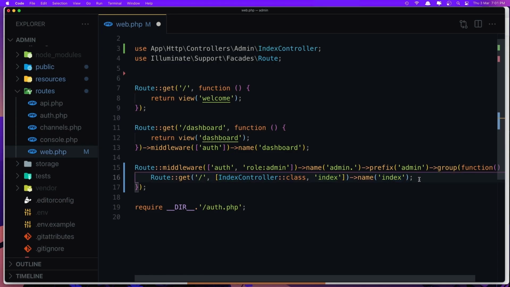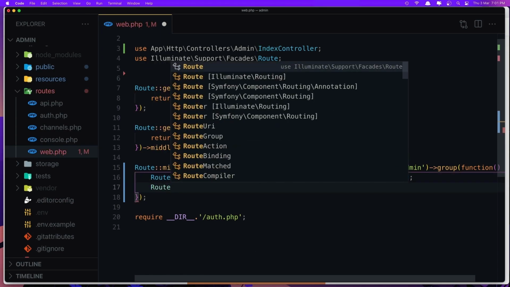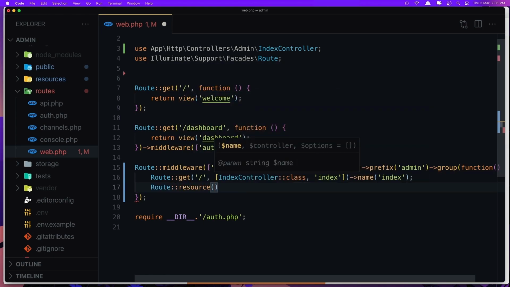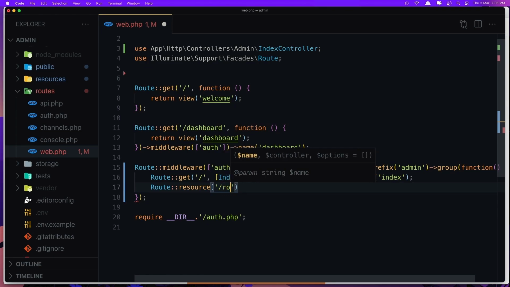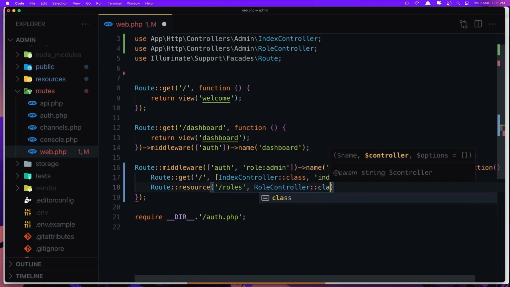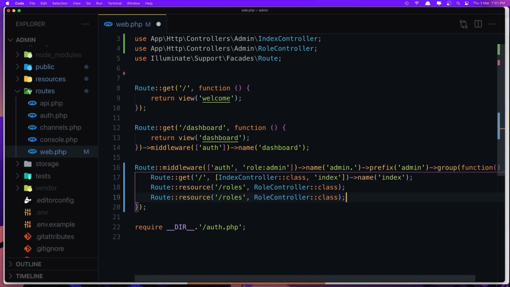Okay. Next one, I'm going to add the route, and it's going to be resource now, resource for the roles. And here we need to add the controller, which is role controller class, and the same thing for the permissions.